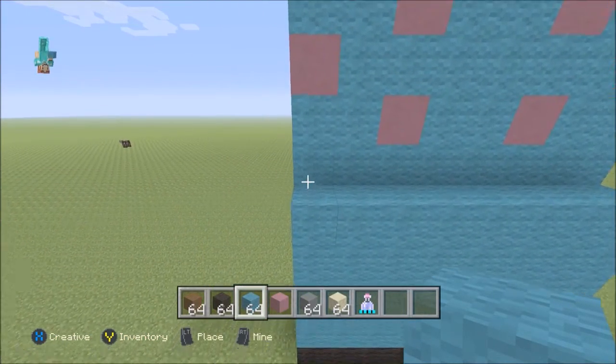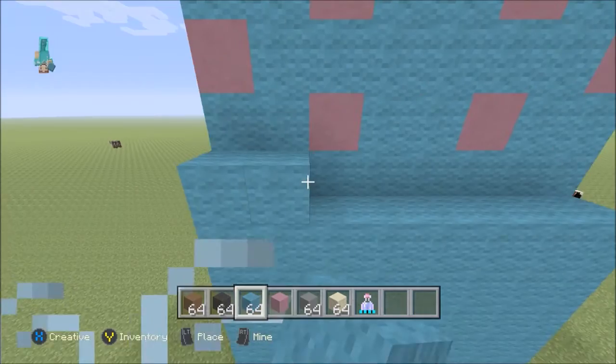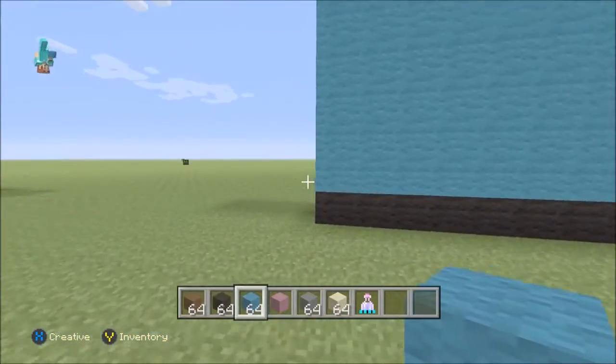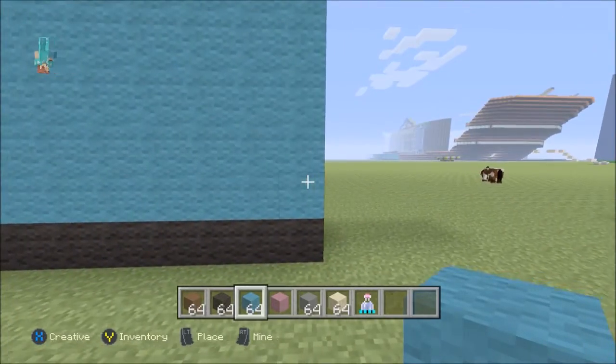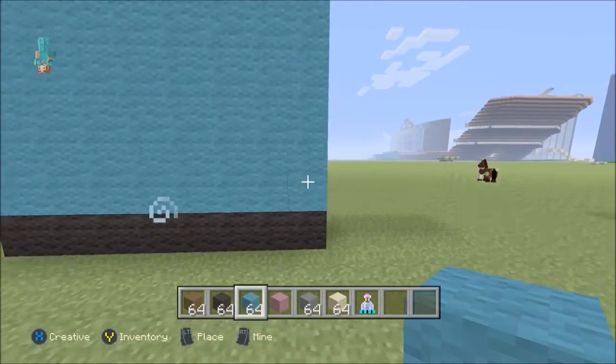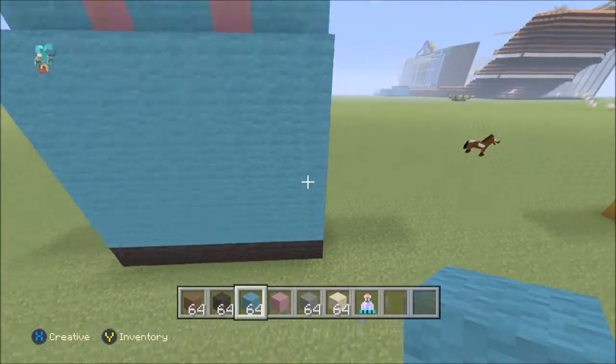And we're going to do 8 more on top of that. 1, 2, 3, 4, 5, 6, 7, 8. The rows are horizontal, by the way. So in total now you should have 6 rows vertically of cyan wall, and in total with the black added on, it'll be 7 rows up.